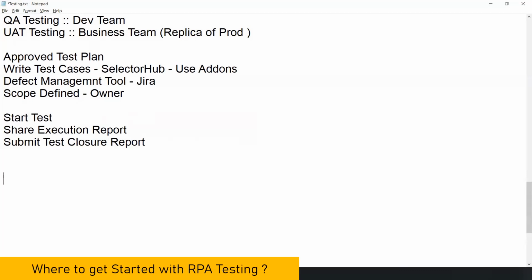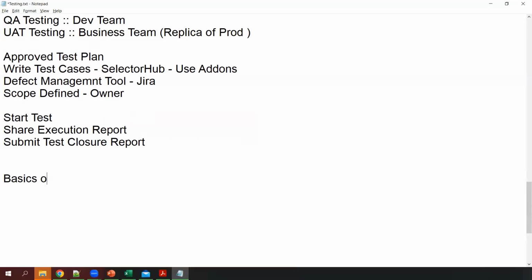So basics are always required. If your base is clear, you are creating a strong foundation. So first you start by understanding the basic concepts of testing. Probably a few of the viewers will not understand what a test strategy is, what testing documentation is, what a test closure report is. So first they have to understand all these terminologies. Once they are good with it, they will start with the RPA part. If this is jargon for them, because it is too technical, then it will become a hurdle. So if they understand the basics of testing, only then will they proceed ahead with RPA testing.